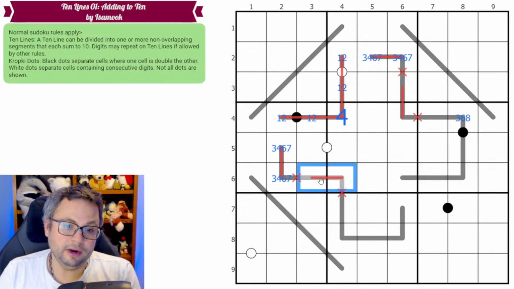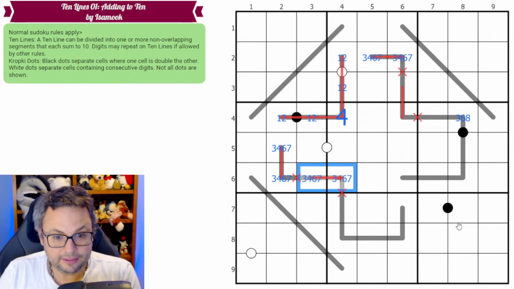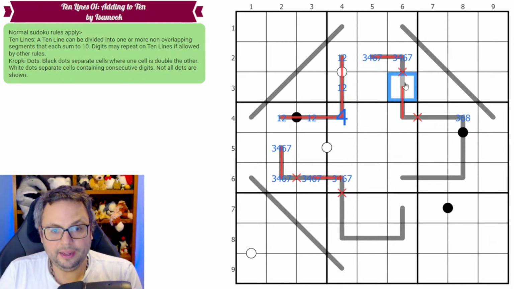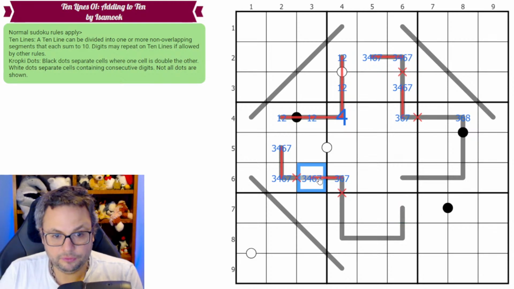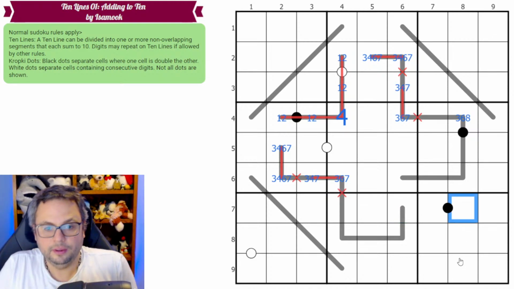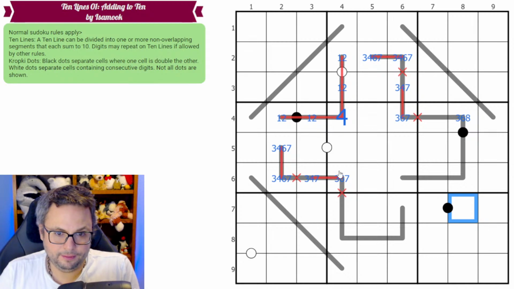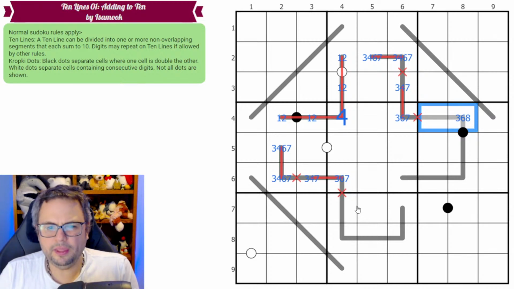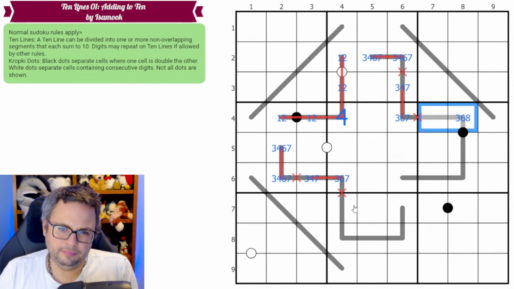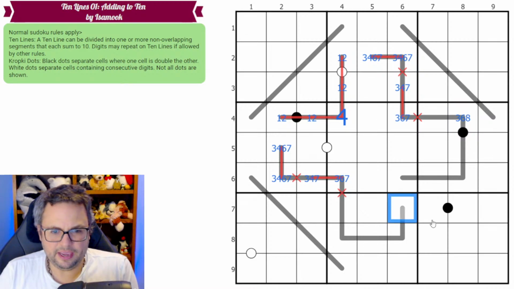This doesn't have a 1, 2 on it either, so this is also 3, 4, 6, 7. It's the other one, if you like. And this also is 3, 4, 6, 7. Oh, and neither of these is 4. So neither of these is 6. So that is somewhat interesting. So now this can only possibly be a 2-cell sum if it's a 3, 7 and this is a 6.